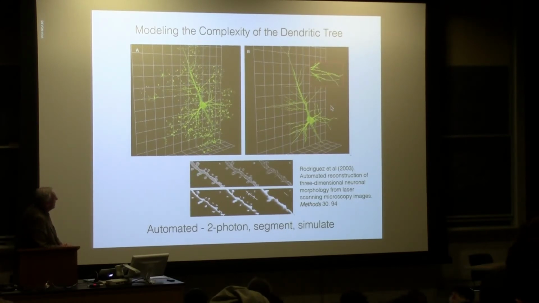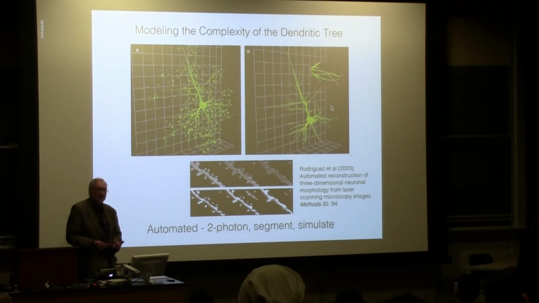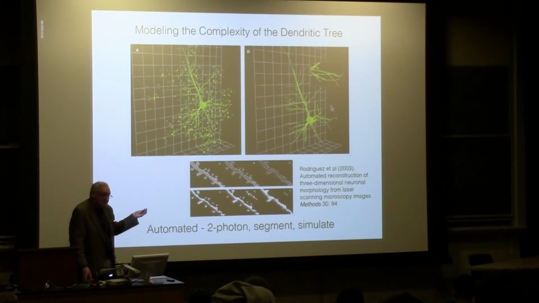But the message of this slide is nowadays we have super high resolution methods for building these models of neurons and automatically finding out where the dendrites are. You can see these nice fine scale reconstructions of not only the dendrites, but these ultra small spines. And we can automate the process of constructing computational models and simulating the electrical behavior of even big dendrites at very, very high resolutions. That's how it's done nowadays. But at Wilfrid Rall's time, the theory of what to do with this data wasn't even there. And so he's the one that created this theory.